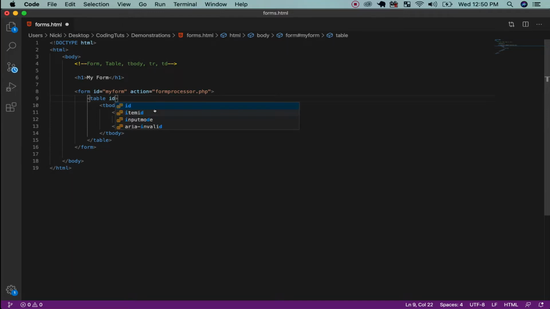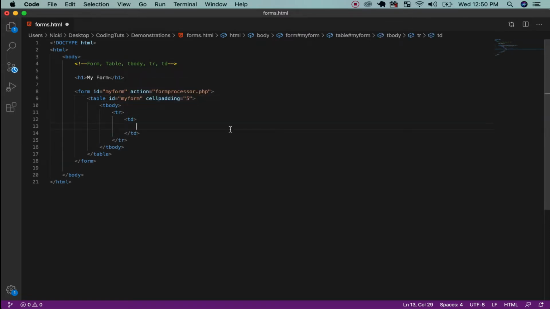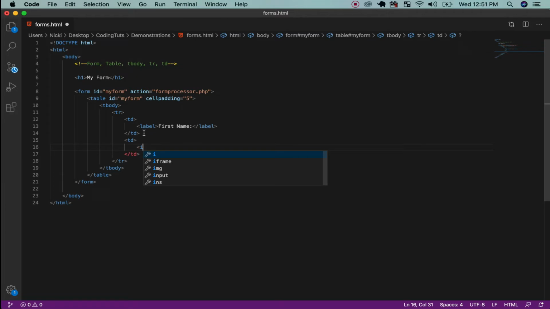I'll also give this table an ID of myForm. Let's give it a cellpadding, the CSS part. And in this table data, let's put a label of first name, then another table data with an input.